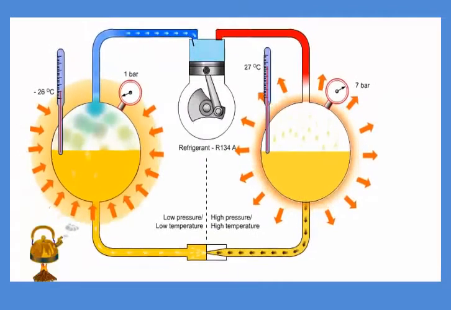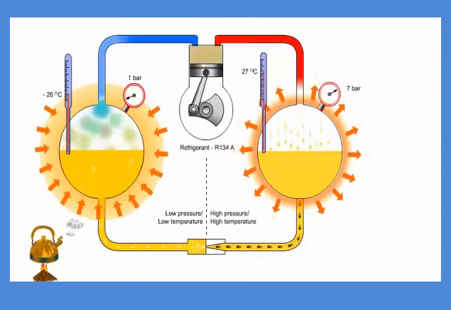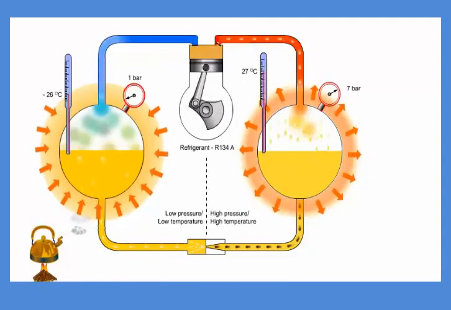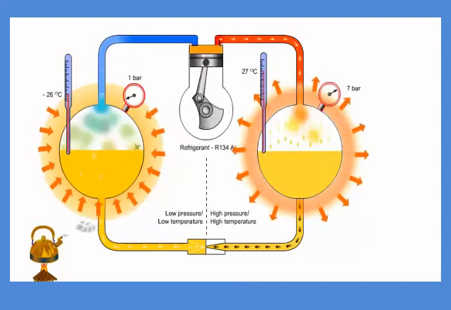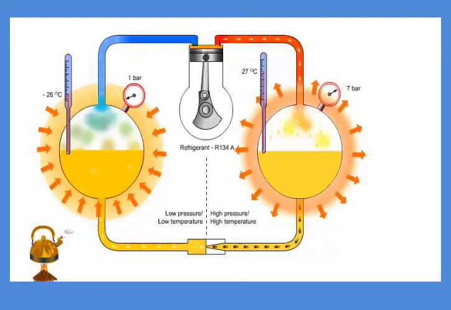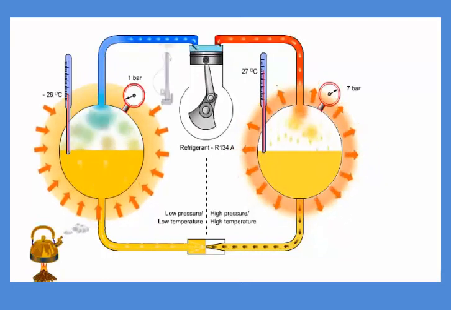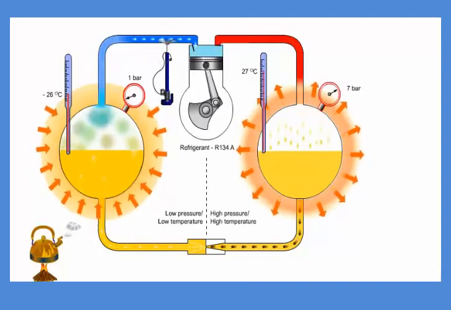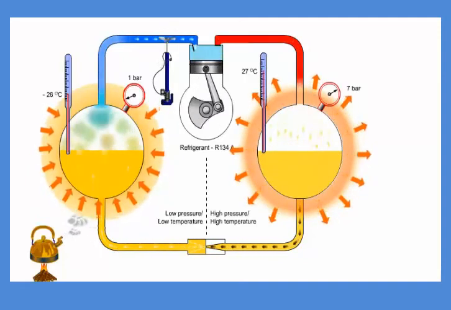We can also make analogies for the four main components as demonstrated here. The analogy for an evaporator is a kettle which boils water. The evaporator is doing exactly the same, but instead of water, it uses a refrigerant that boils at very low temperatures. The analogy for a compressor is a bicycle pump, which compresses the air and pumps it into the tire. The compressor is doing exactly the same, but with a refrigerant instead.